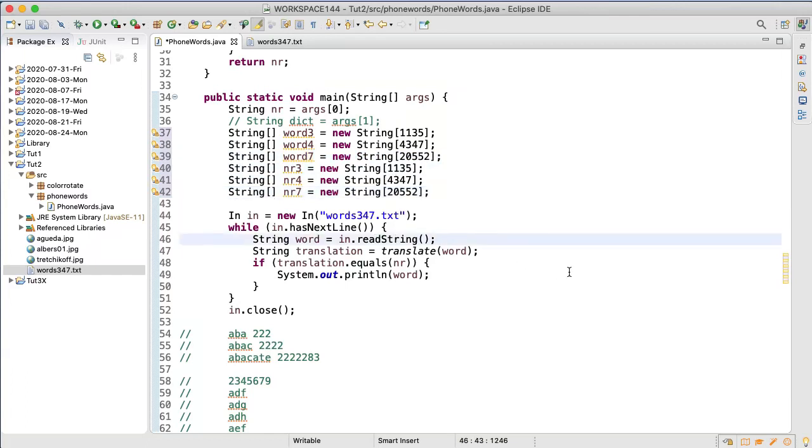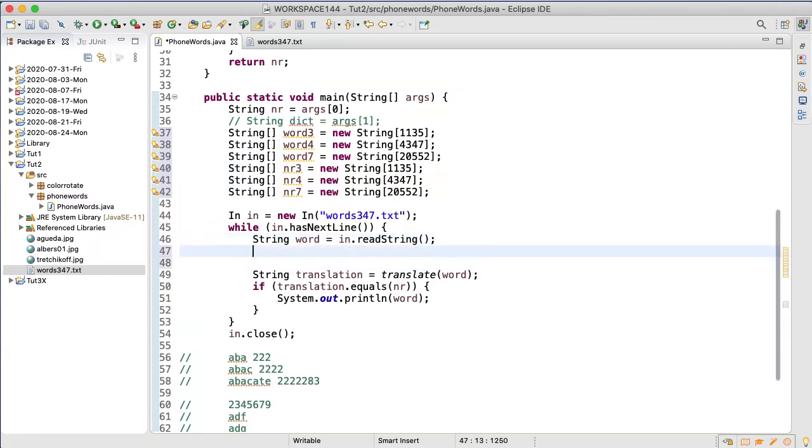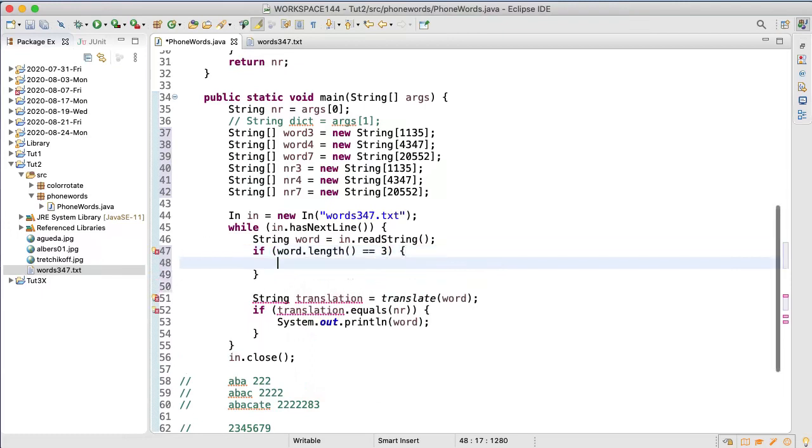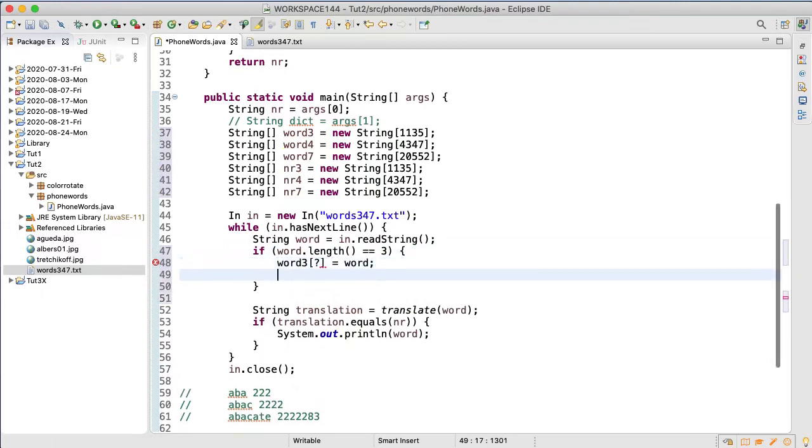Now let's come here. I've read a word from the dictionary file. I'm going to say if word.length is 3, then put it in the 3 array. Word 3 something is equal to this word, and number 3 something is equal to the translation of this word.